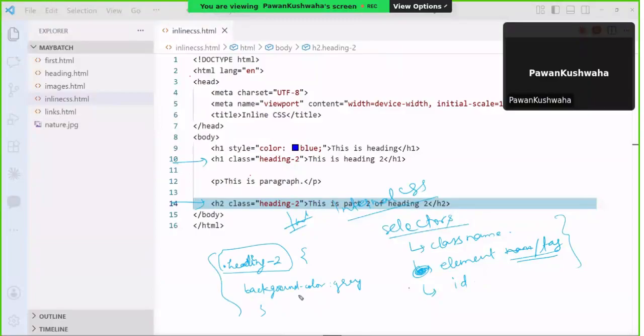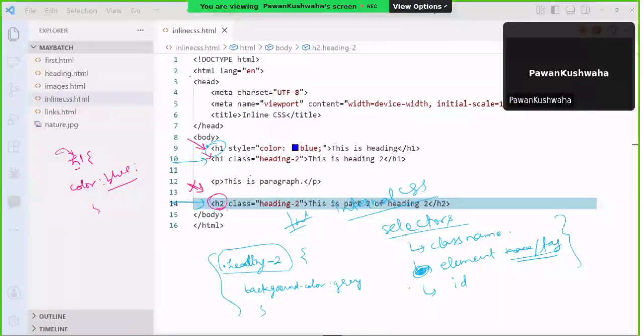Okay. While the problem with H1 was that it will be applied to all elements that are written as H1 element. For example, if I write H1, for example, let me change the color here. H1, then it will be applied only to this heading and this heading, not this one. Okay. For example, I write H1 here and the color as blue. So this particular color blue will not be assigned to H2 because this is a separate tag and we have defined the CSS using the tag name. Okay. So that is the difference between the class name and the tag name.